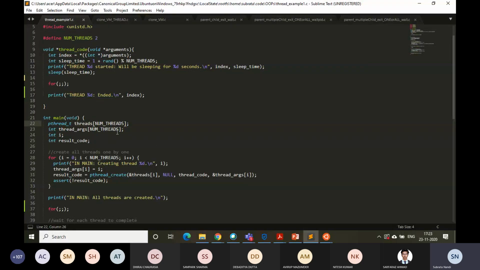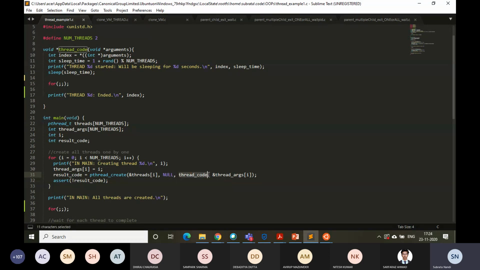These ids are user level ids, not the lightweight process ids in the kernel. We are not interested in what the kernel does, we just know how the kernel can handle it. So in a for loop we are creating 2 or 4 or 5 threads as we require, and when we call this pthread create, we just pass the ith element of that array, threads[i]. This should be null by default, and the change of it I'll discuss in the next class.